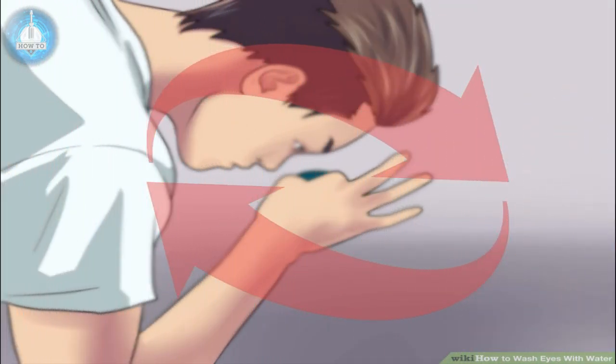6. Repeat as necessary. You can then lower your head to remove the cup without spilling the solution all over yourself. One round of flushing might be enough for dry, tired eyes. However, you may need to repeat in order to finish flushing a contaminant from your eyes.